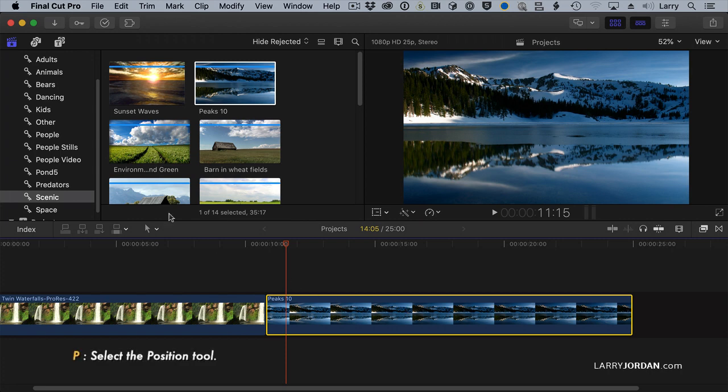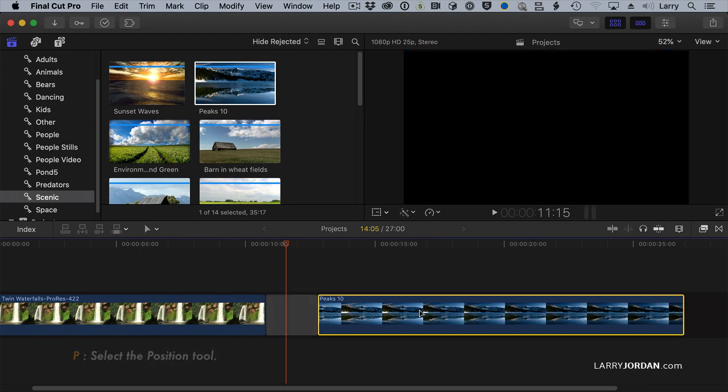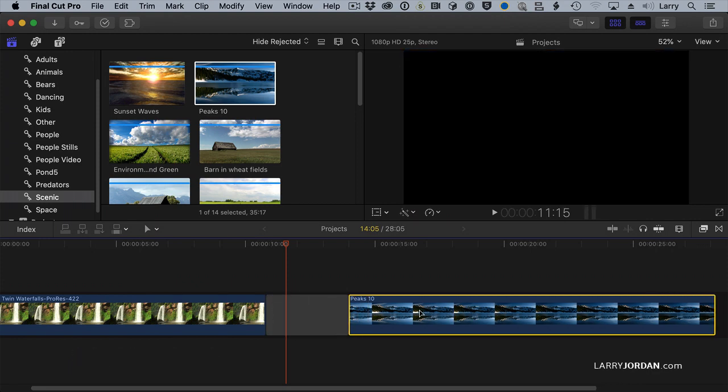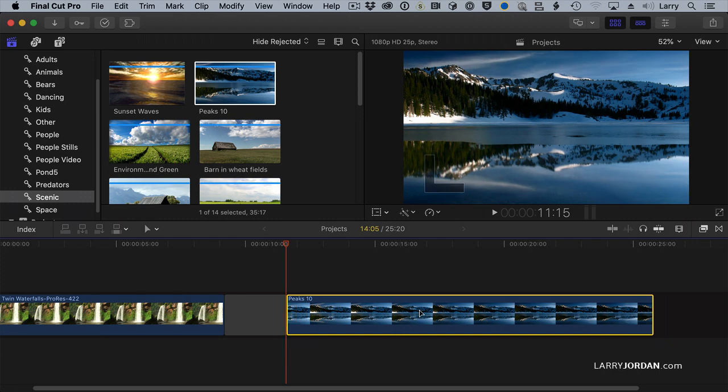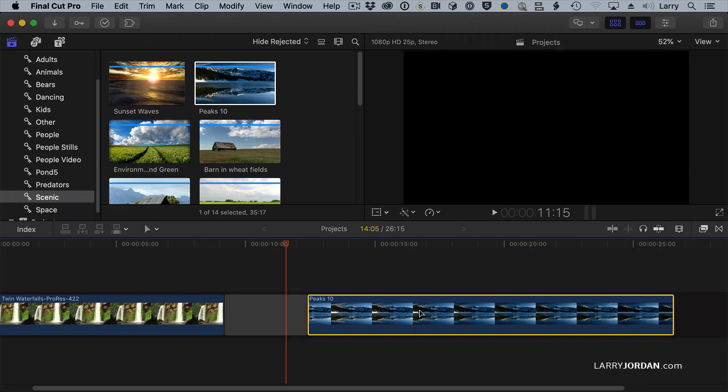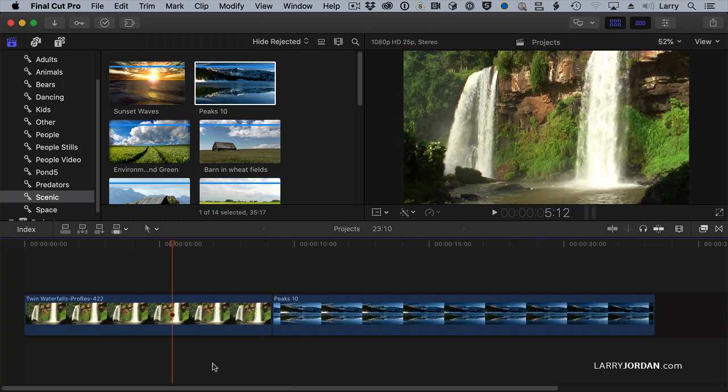But if we select the Position tool, keyboard shortcut is the letter P, and now move with the period, it leaves the first clip alone, moves the downstream clip, and inserts a gap, if necessary, to fill the space. So I can move edit points and I can move clips using period, comma, or shift period and shift comma. Let me reset the timeline and show you another very cool trick.